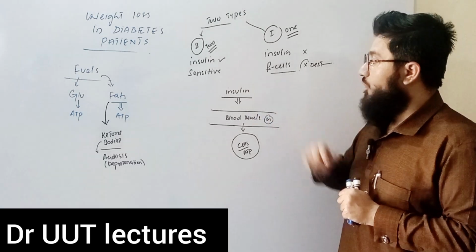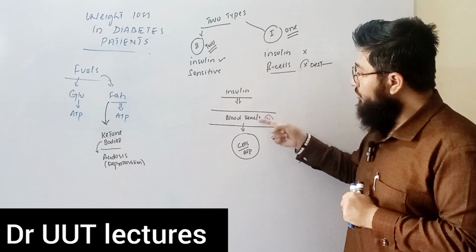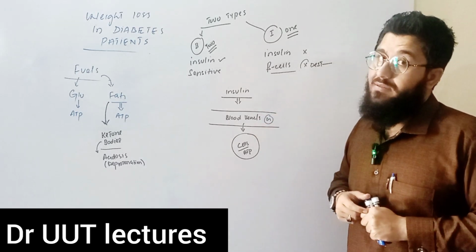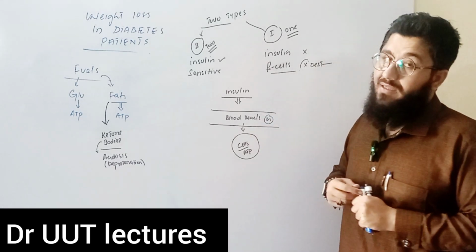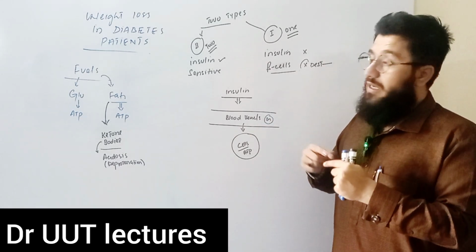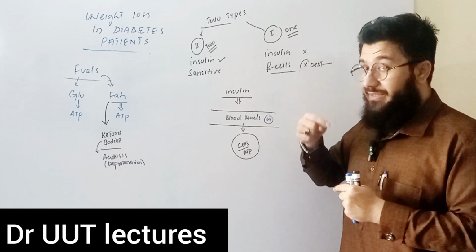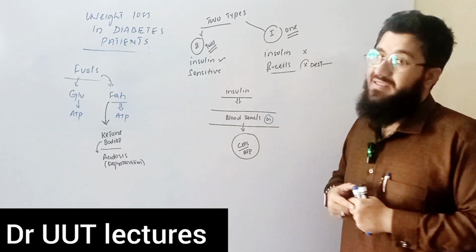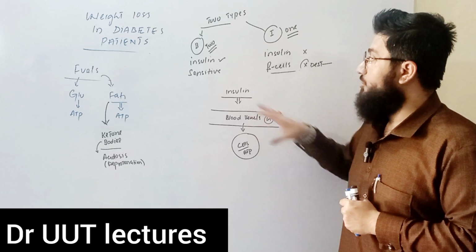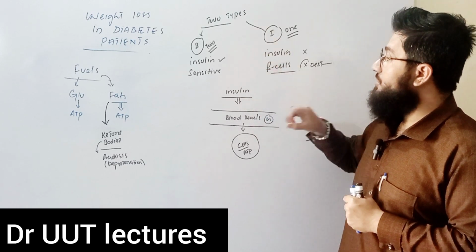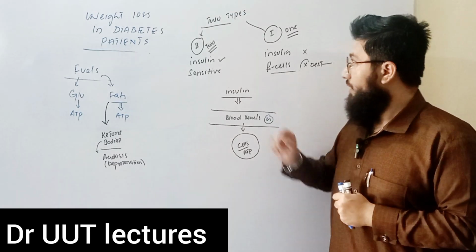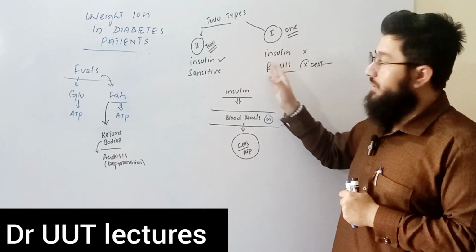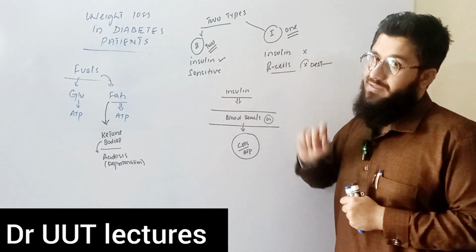Now here is the job of insulin, that is to bring this glucose from the blood vessels into the cells. And when the glucose enters into the cell, there is metabolism being observed. After the metabolism of the glucose, the ATP is synthesized. This is the normal job of the insulin. Now, in our diabetes patients, insulin is not available for doing its job. On one side, we don't have insulin. Here we have insulin, but there is no sensitivity.